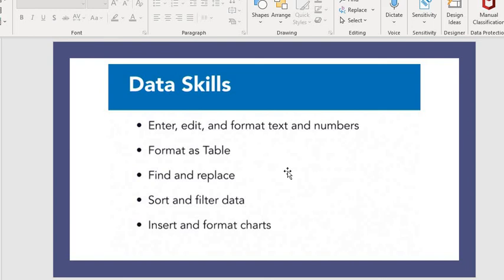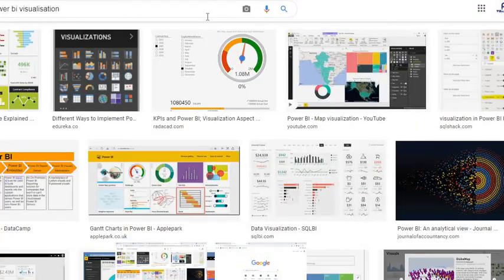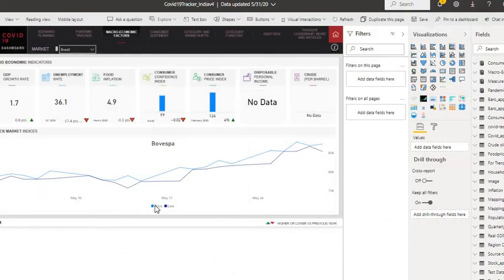So in the next video, we are going to start the basics of Power BI. I can show you how this is a Power BI service, and I'm going to introduce you to Power BI Desktop, Power BI Service, Power BI Pro, how it looks and how you're going to work on that.